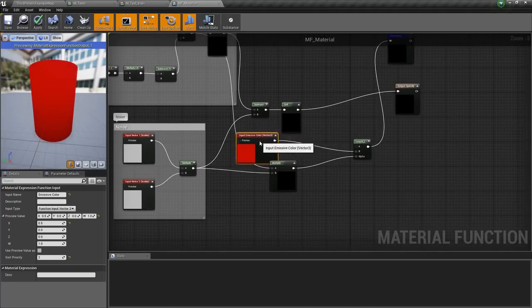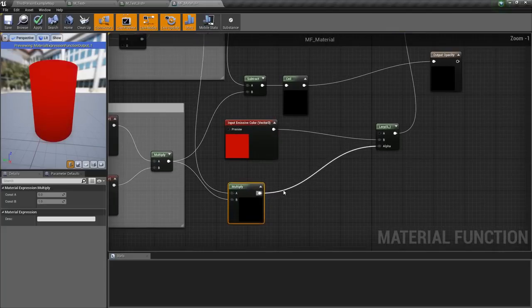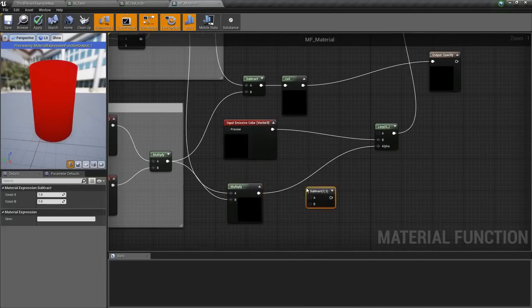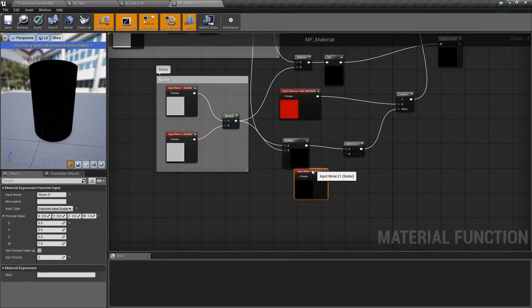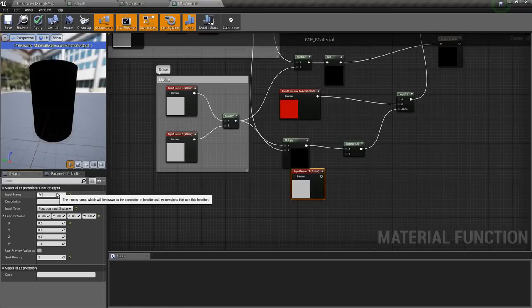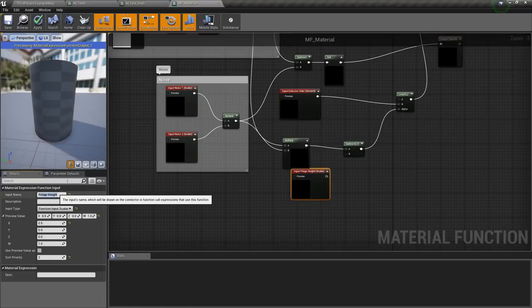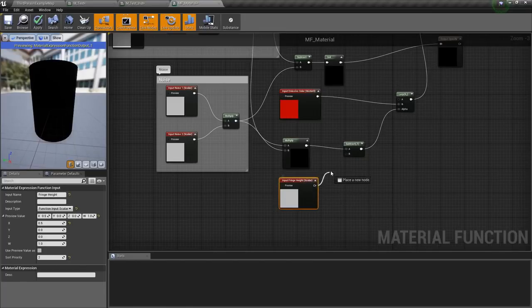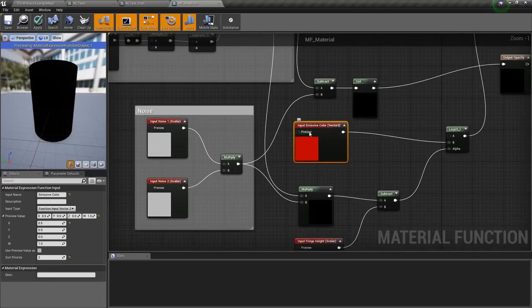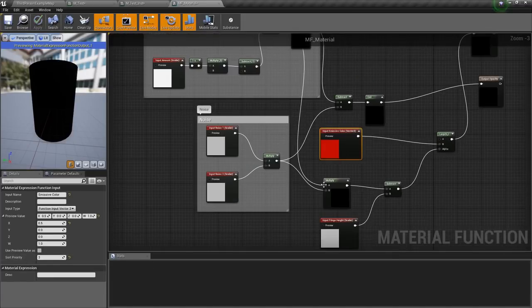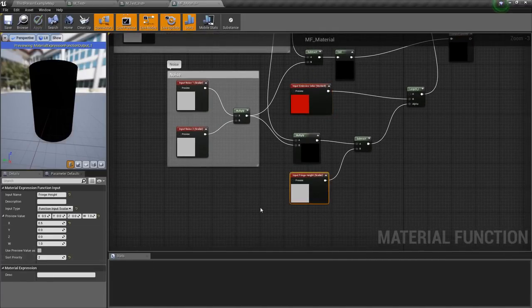like that. And if you want to control the fringe height, then we can get a subtract here and connect this here and connect this to the alpha, and we can duplicate a scalar input, and I will name this fringe height, and I will connect this to the subtract, and now I will change the sort priority of the emission color to 3, and I will change the sort priority of the fringe height to 4.